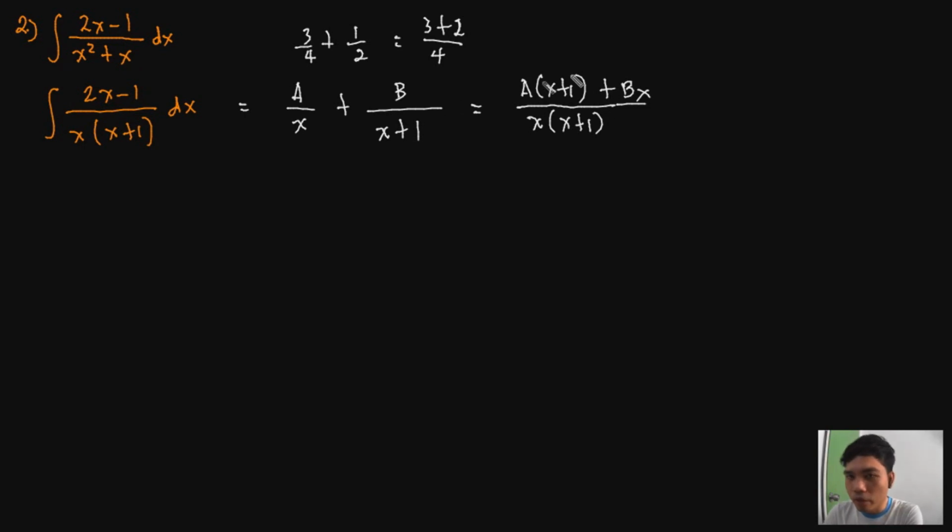Okay? So, if this is the case, then, anong sense, no? What you have to do is to equate this whole expression to the integrand. So, this should be equal to the integrand 2x minus 1 over x and then x plus 1. Now, if you try to equate this, itong buong expression to into the integrand natin, we can be rest assured that we can cancel out this denominator because they are the same. Diba? Even if you try to cross multiply this, it will just be cancelled out. So, we'll be left out with this expression at the numerator.